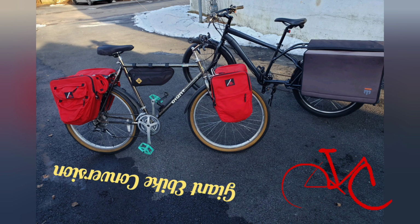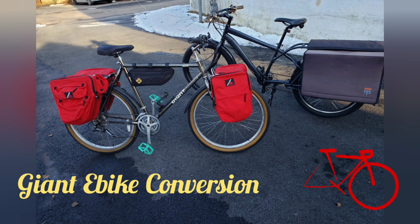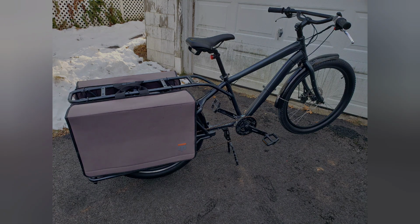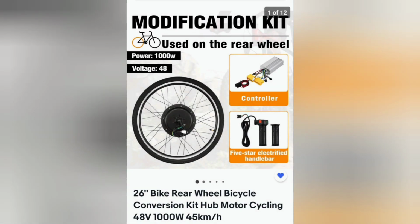Hey guys, I just wanted to give you an update on my current Giant Iguana commuter bike. Over the past winter, a friend of mine had mentioned possibly upgrading the bike to an e-bike kit that he currently has on his Mongoose Envoy, and it actually sparked some interest, so I started to do some research on it and looked at a couple parts.